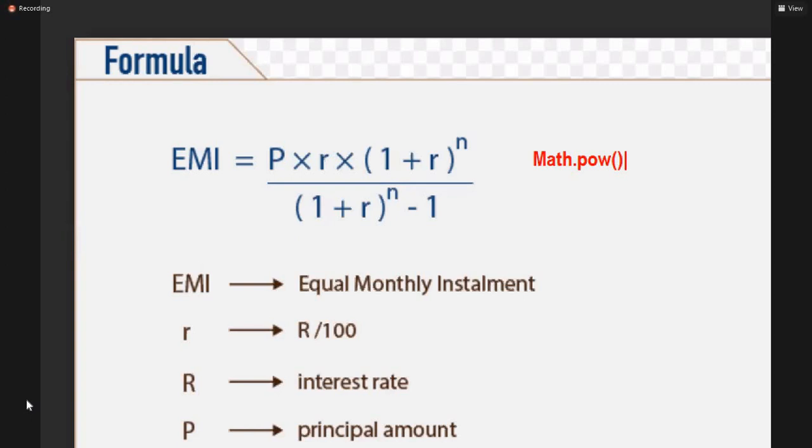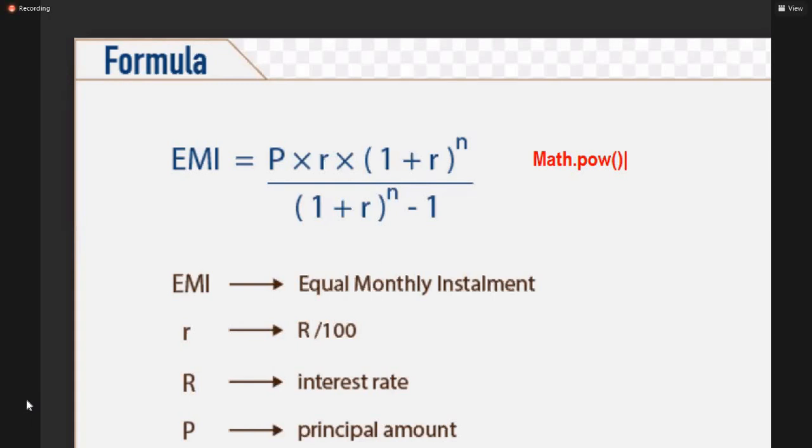Java, .NET, everybody has that. But the library is different. The concept is changing a mathematical formula into a computer understandable formula. Then only we can achieve this output.